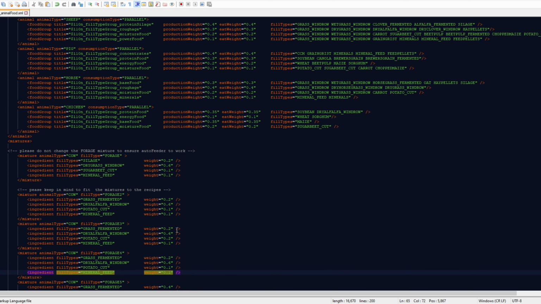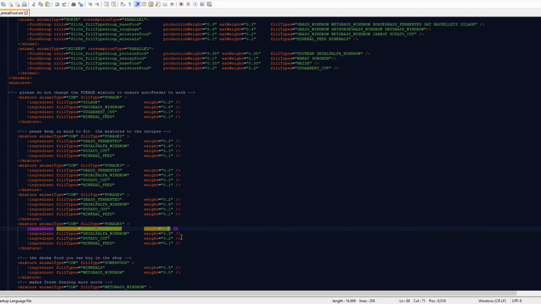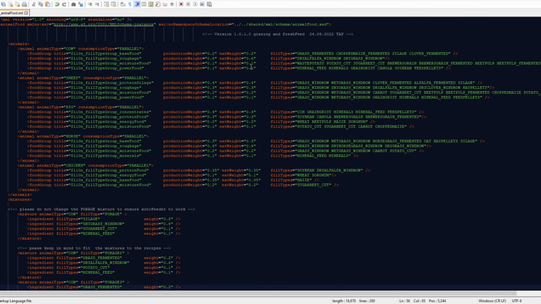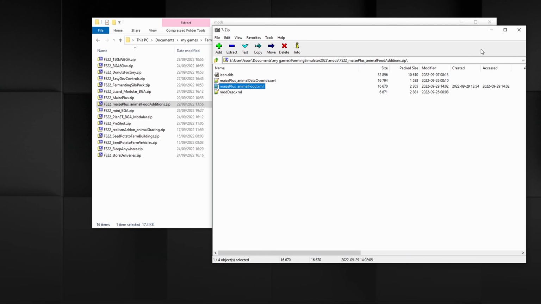And I said this was a complete guide, but there are so many permutations that you could pick that I can't show absolutely everything. But that's all our TMR updated to match up to how we have changed the food here. So now our cows are going to eat 20% silage, 60% hay, 10% moisture food, 10% power food, and our TMR is going to provide 20% silage, 60% hay, 10% moisture food, 10% power food. So again, save. I use Control S to save, close, update the archive. Let's reload the game.